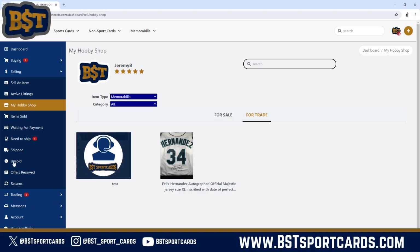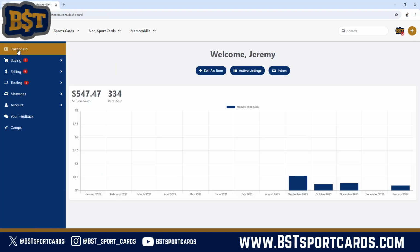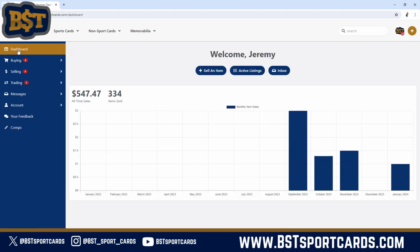So that's sort of where we're at. I mean, it's very simple. The interface, we try to make it easy. The biggest hurdles yet are what we're trying to do with combined shipping and also with the label creation. And there are some other little things like notifications and taxes and things like that that we have to collect on your behalf. But everything else is pretty much the same.